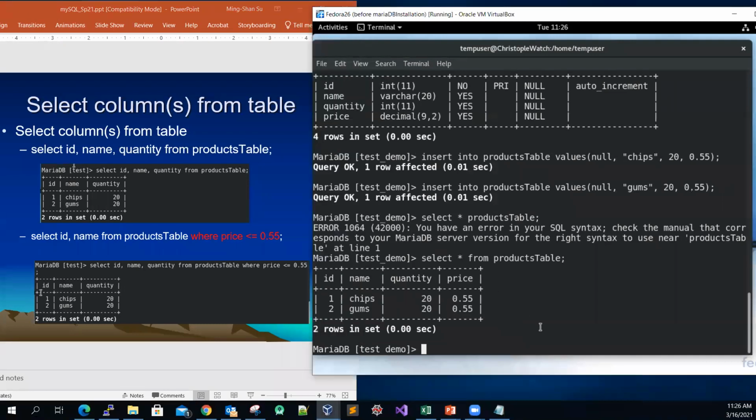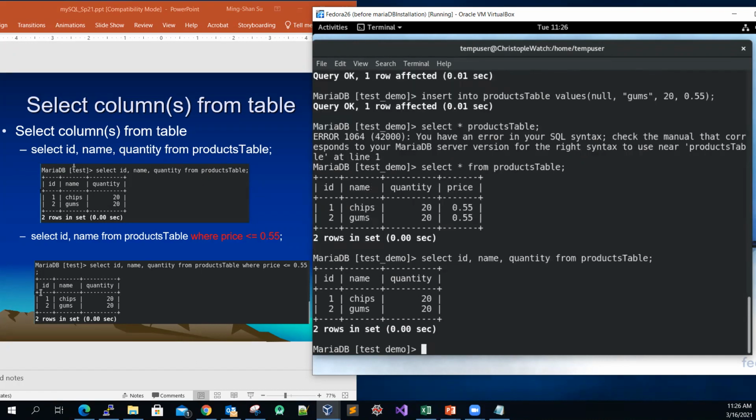Let me try this. Select ID, name, and quantity from the products table. Not bad, this time I typed in everything correctly.